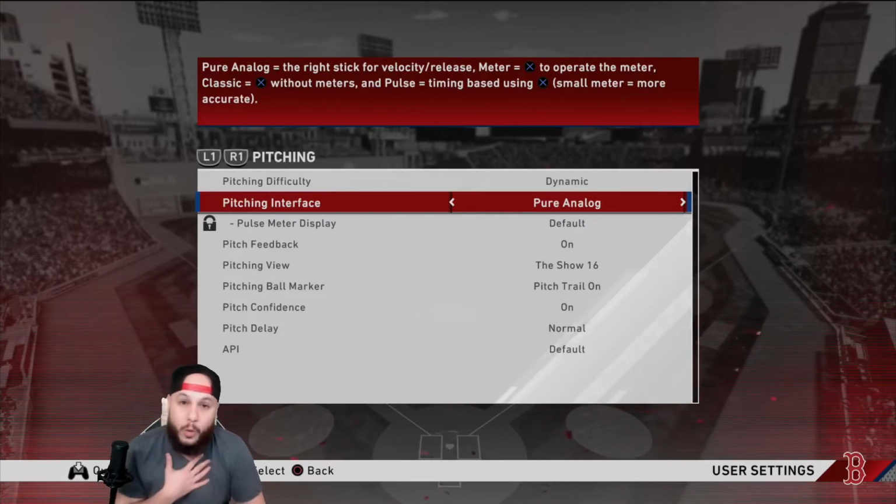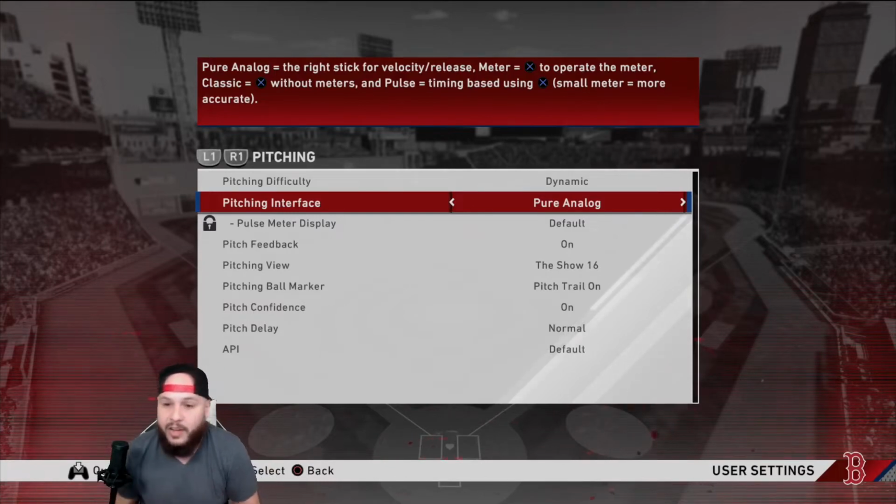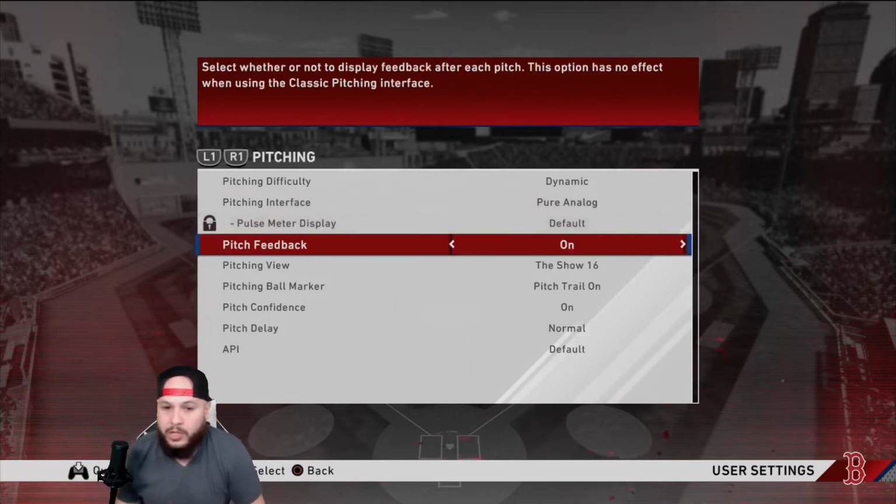Go to Conquest. That's the way I did it. I was a meter pitcher. I switched to analog a couple years ago, jumped into some Conquest games and practiced against the computer while grinding the game, and that was the best way to improve. Make sure to practice. You will like it a lot more once you start getting the hang of it. Now, this one doesn't really matter.